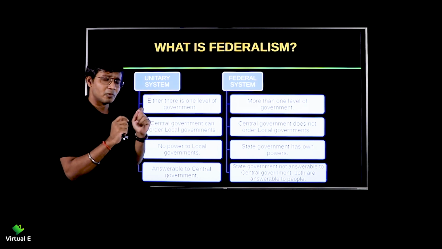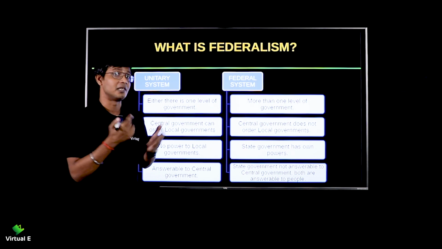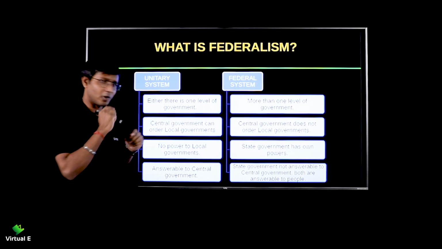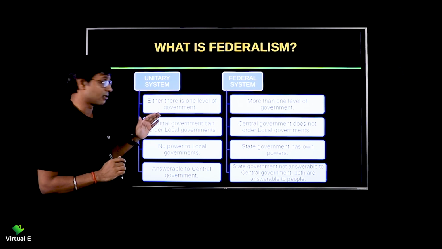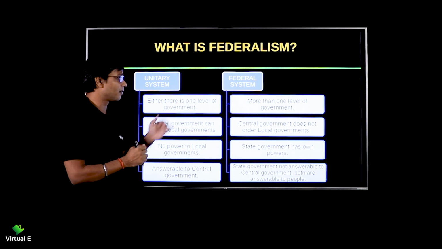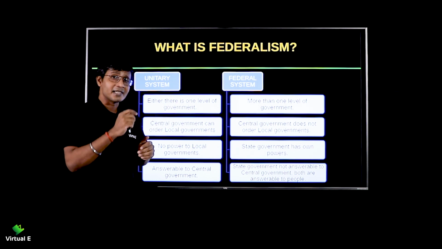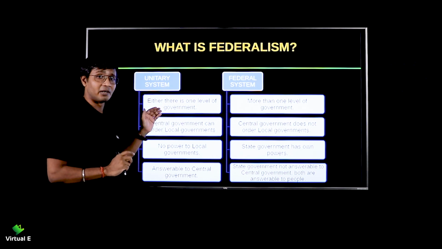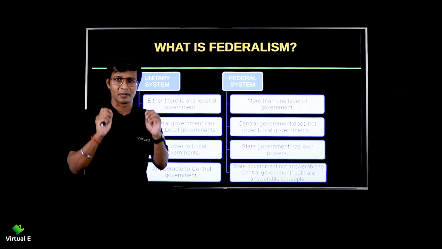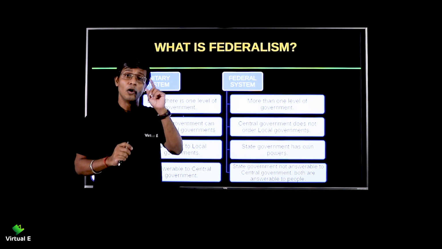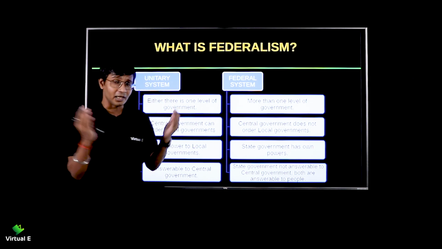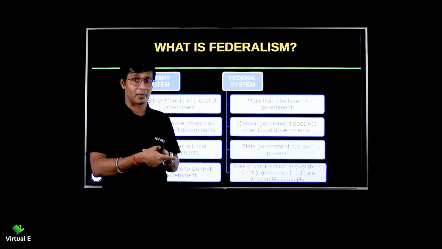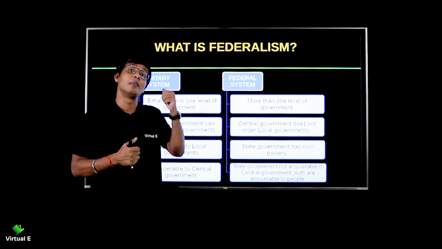See, this is one of the most repeated question which has been asked by CBSE. The division is put across here and we are going to discuss point by point. So first point they say under unitary system it's either one level of the government or the second level also consists of the same government. This is unitary. See, understand the word unitary, it is coming from the word unit. Unit means one. So for the whole country you will have only one government, and if there is another level of government that also belong to the same level.